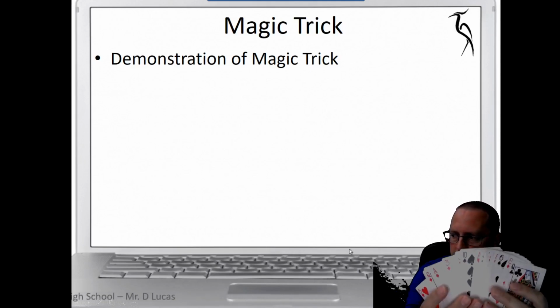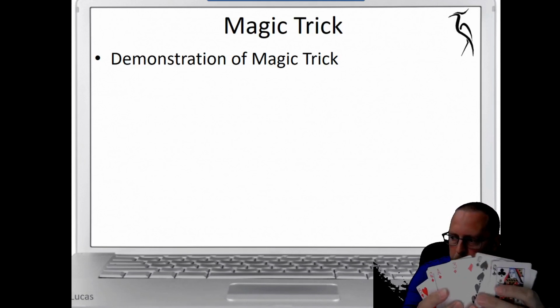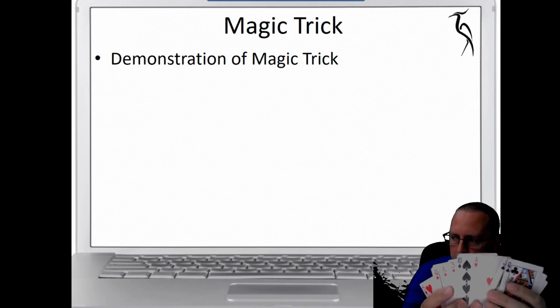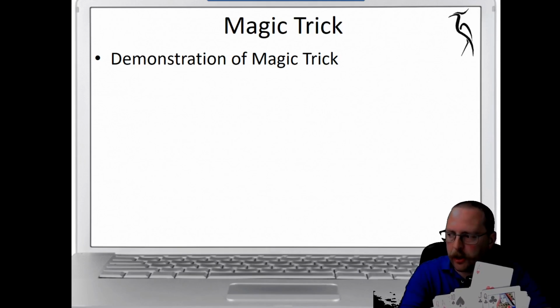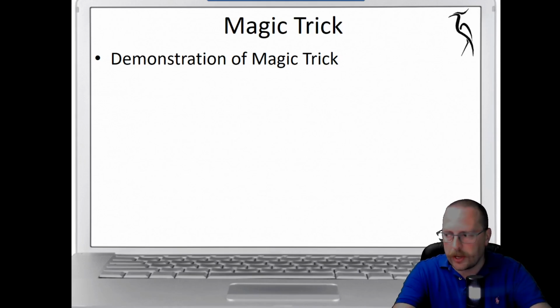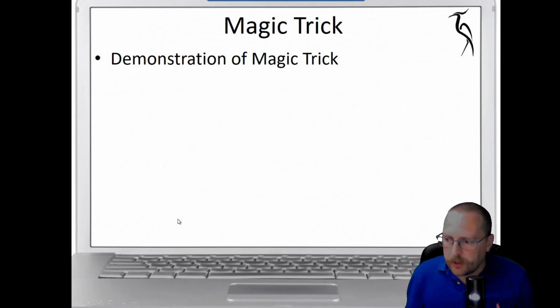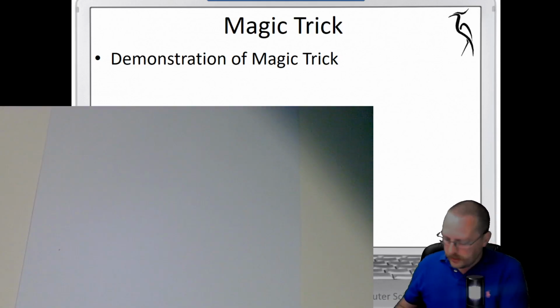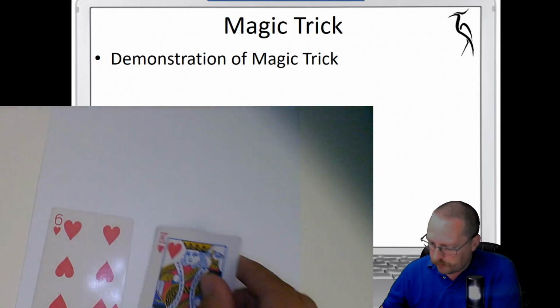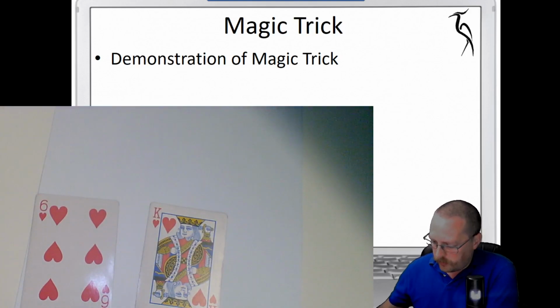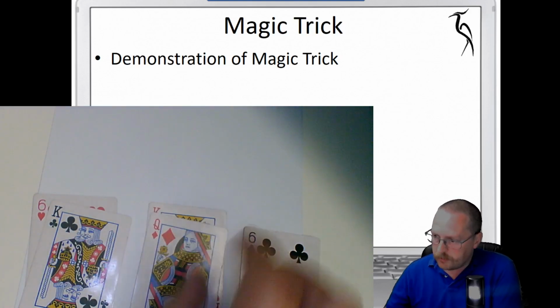a card. Now for demonstration purposes, I'm going to know what the card is. I'm going to choose the Ace of Hearts. So I'm going to choose that as my magic one, but obviously I wouldn't know what that is if I was doing the magic trick. So we need to remember the Ace of Hearts. Then what we can do is deal out our cards into 3 piles. As we're dealing them out, we just deal them out randomly.